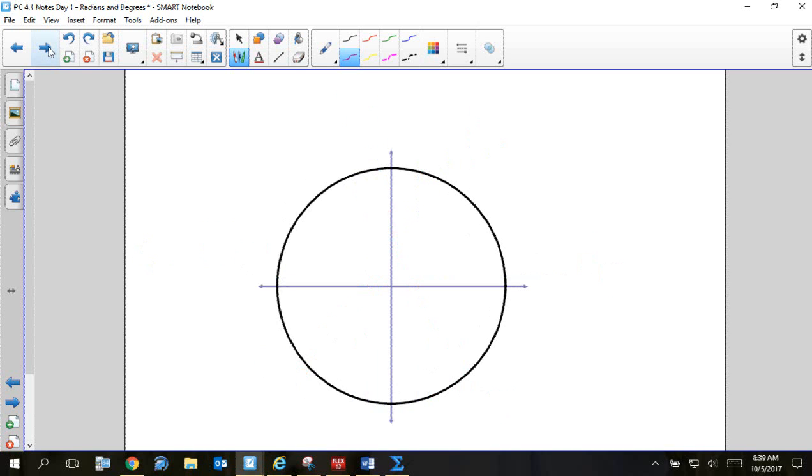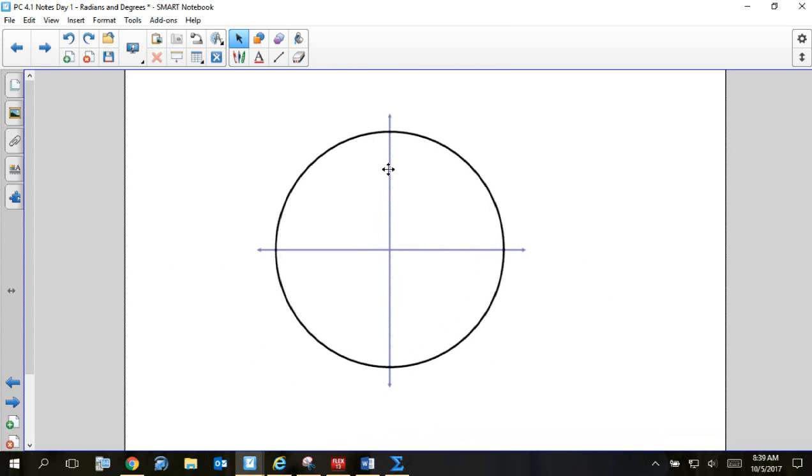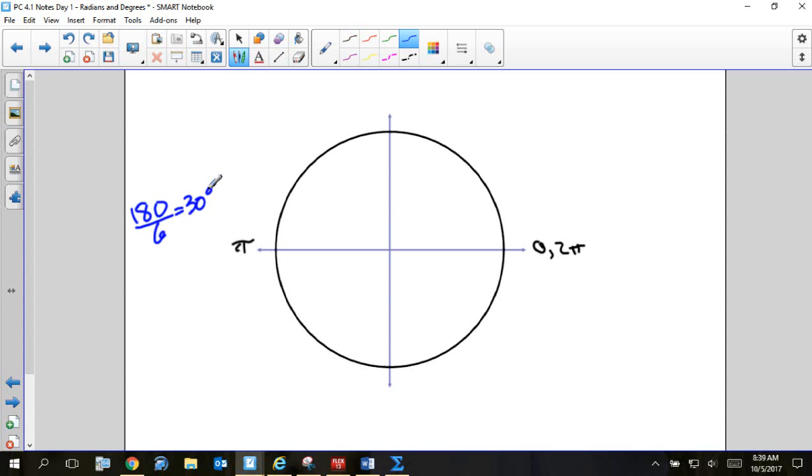The next one. Let's take the top half. You know what I want to divide it by already? 6. So this is going to be 0 or 2 pi. This one will be pi. I'm going to divide the top half into 6 equal sections. If I need to know what that is degree-wise so I can draw better lines, what is 180 divided by 6? We're doing 30 degree angles. So will I draw a line on top of that y-axis? Well, I'm going to. I mean, that is one of my divisions right there, right?